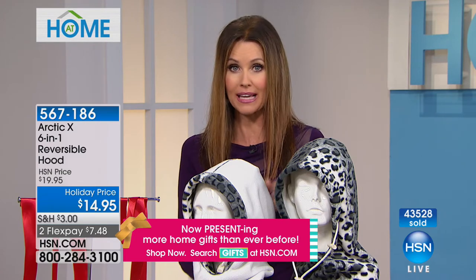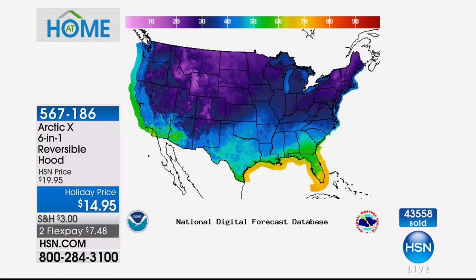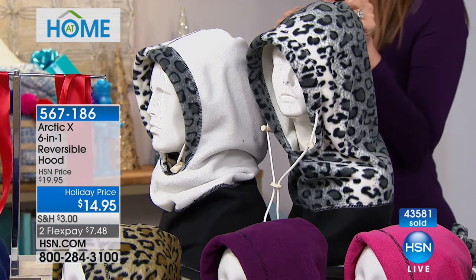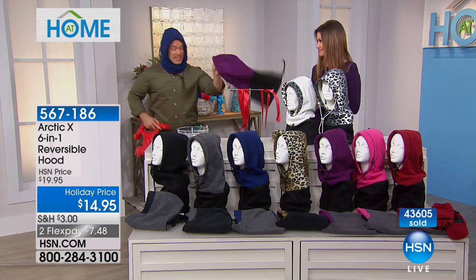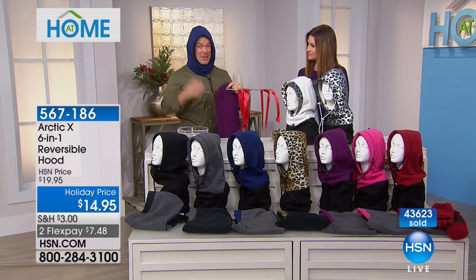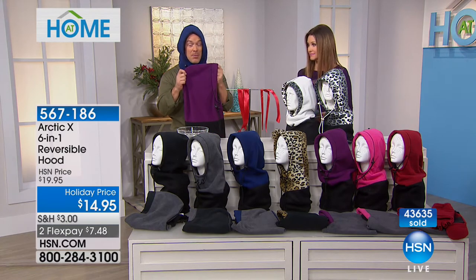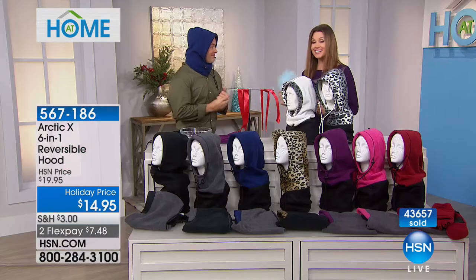You're going to wear this as a fashion accessory even if it's just a little bit chilly. It's starting to get bitter cold and it's just going to get colder. Look at that weather map — purple means 10 degrees, and they don't even show you the wind. If you had to go buy a hoodie, a face mask, a bag, a beanie, that gets expensive — and when you lose one, that's expensive. At 15 bucks with so many versatile ways to use it, they're not going to feel the wind, they're not going to feel the cold, and they're going to wish they had it sooner.